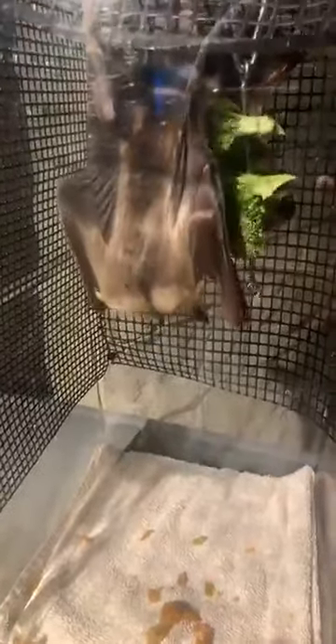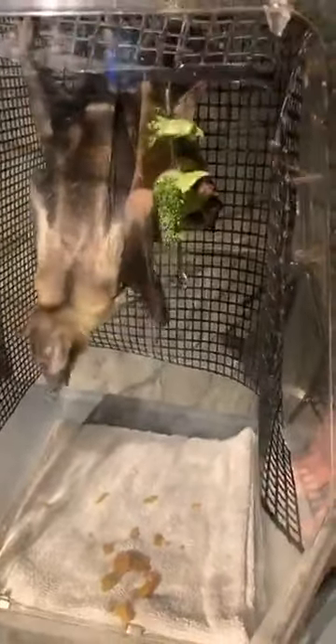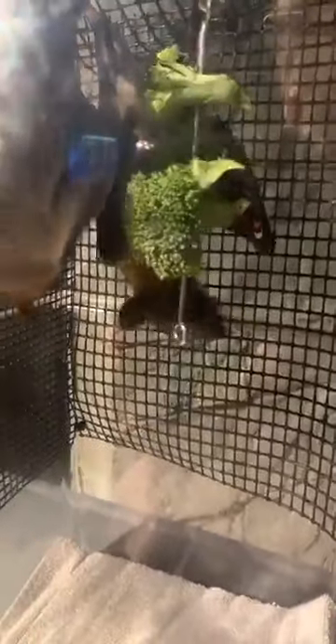These two here are Sierra and Leone. They come from Africa — the same as the straw-colored bats Cory talked about in the habitat. Their names make sense since they come from Sierra Leone, Africa. The one in front is Leone, checking things out. The one taking a snack on her broccoli is Sierra. These two were originally born here at the zoo in the big habitat. Unfortunately, Sierra was born with something a lot of humans are familiar with — scoliosis. You can see she's a little bit shorter and squabbier than Leone because her spine curves, just like a human with scoliosis.